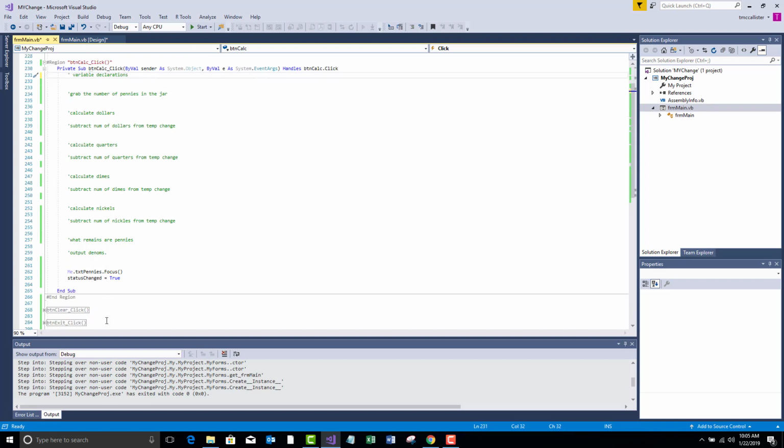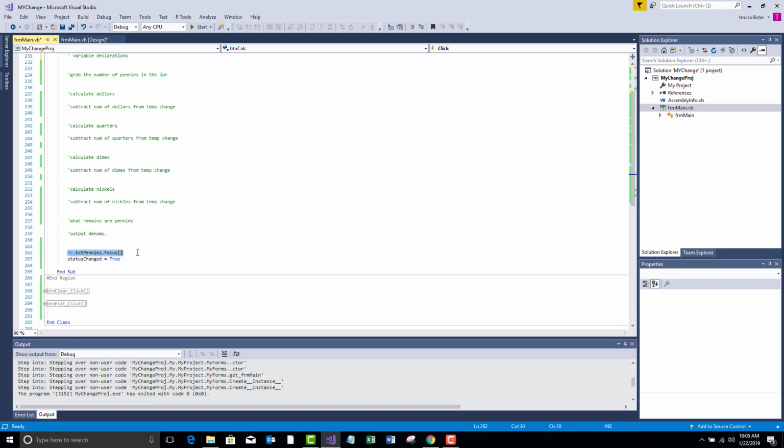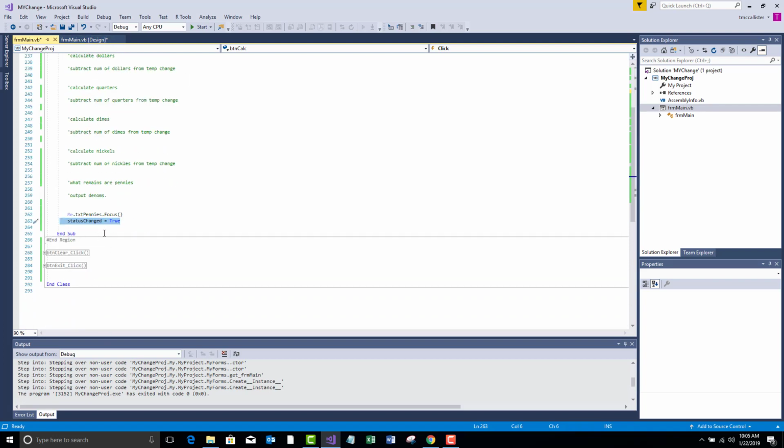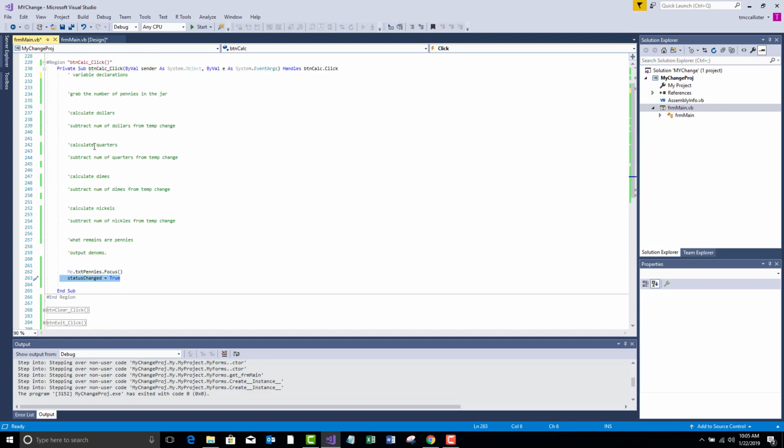There I'm setting focus and there I'm setting this to true because once you get through calculating it, I need to make sure that if any changes are made down in here, and I'll show you when I set that up, that it is wiped out. And that's all it does. There are other ways to do it. It's not going to work the way they have it exactly in the lessons, so I went ahead and did this for you. You can get in a lot of trouble trying to do this if you've never used it before. Okay, variable declarations.